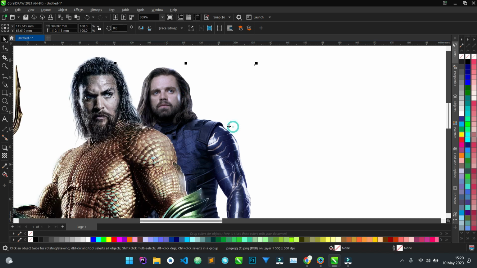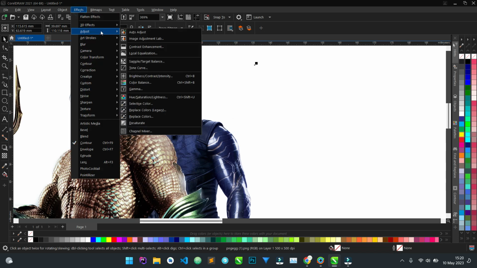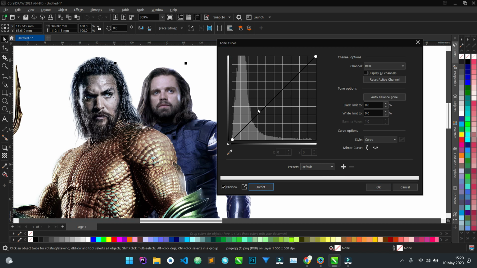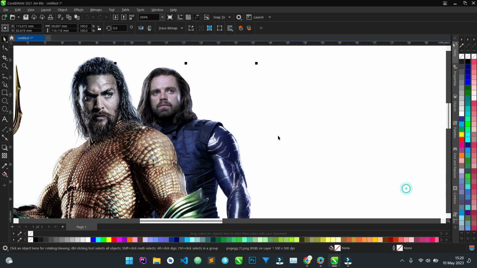Other things you can also do is go to effects, adjust. You can use your tone curve here, contrast enhancement, and all this. All these things are very nice tools that are in CorelDRAW that you can use for your color grading. Sometimes I still use my tone curve for some extreme measures, where I will need some kind of enhancement in terms of the brightness and so on. So I'll use this to enhance. It's something where you have to use your natural eye to look at it and say, okay, yes, this is done the way I want it.